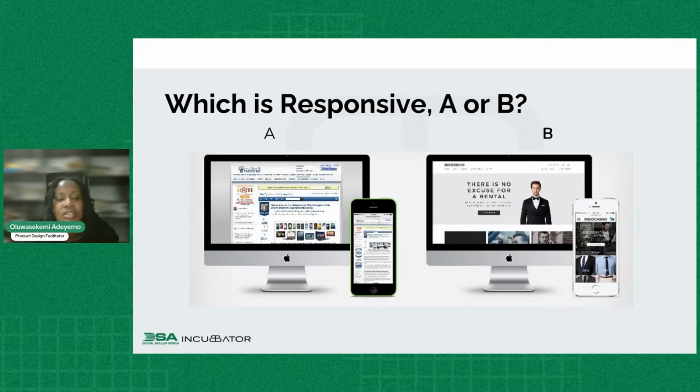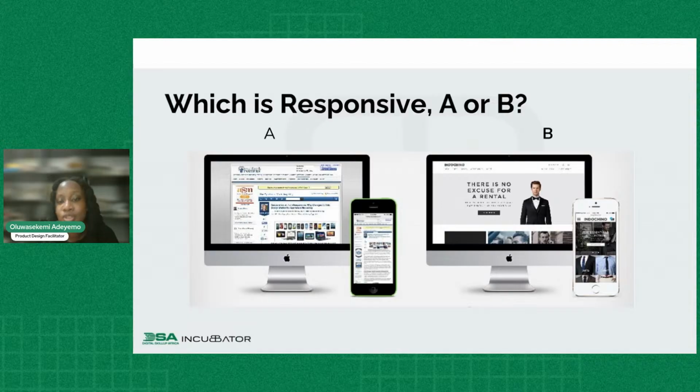It can't work because it's a smaller screen, so you have to change the layout to match a mobile view. Two, it's not convenient, it's not user friendly. You have to be zooming in before you can view, and you can't even click on anything because your thumb can't fit. Like if I click on A, like I'm clicking on B, it's just messed up. So it's very, very inconvenient to use option A.